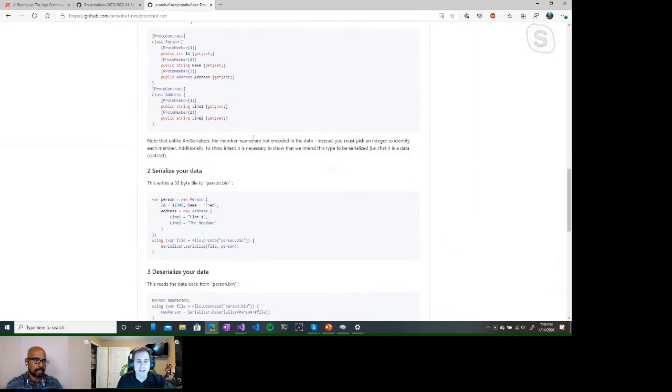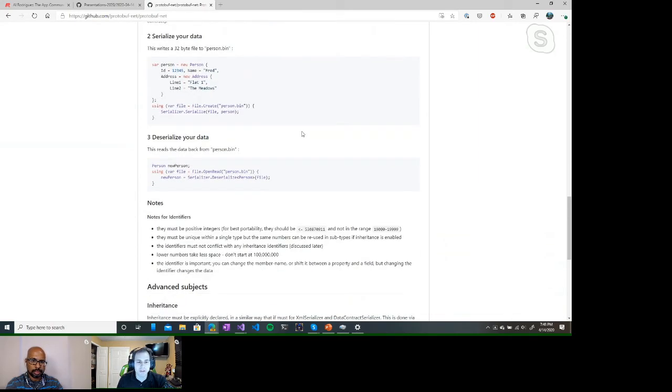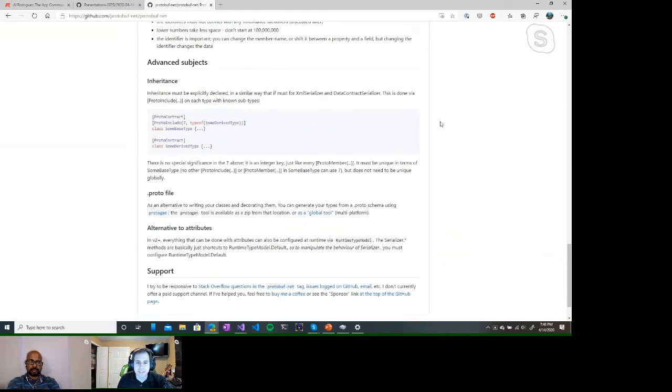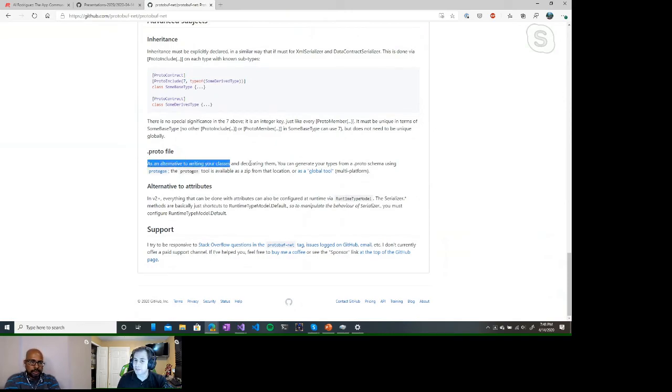I did read a while ago that he wants to do that, but that was about a year ago, and I never looked into whether he actually did. Apparently he has, and you can get this cool global tool to generate that file from your stuff. So yes, there is a way to do that, with the Protobuf-Net stuff.